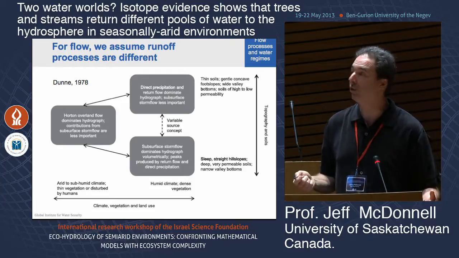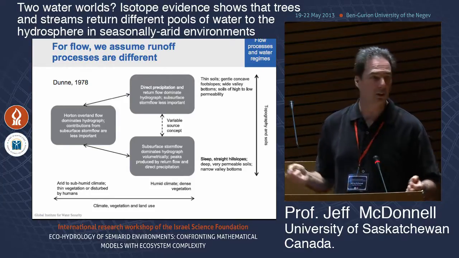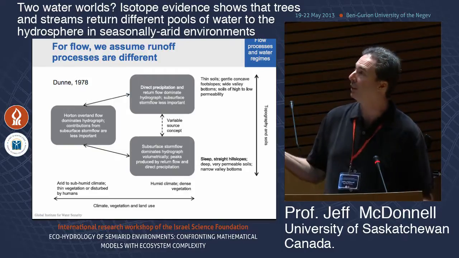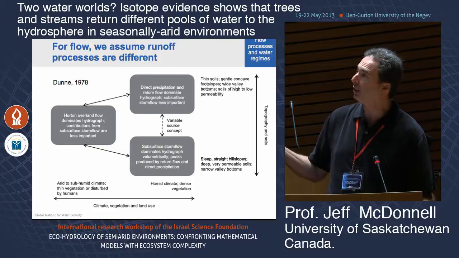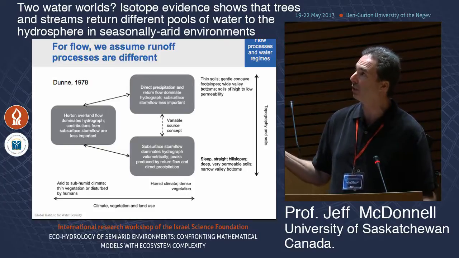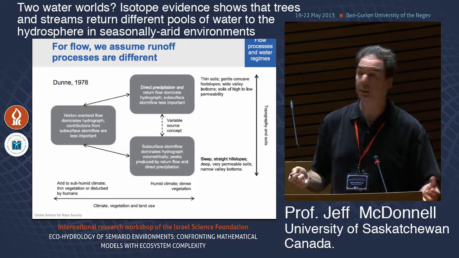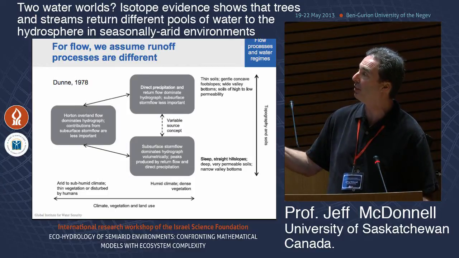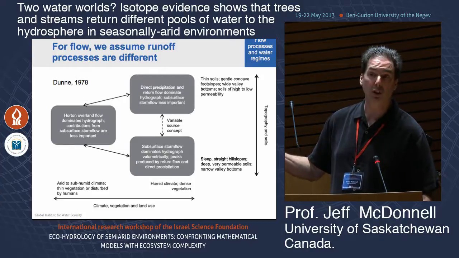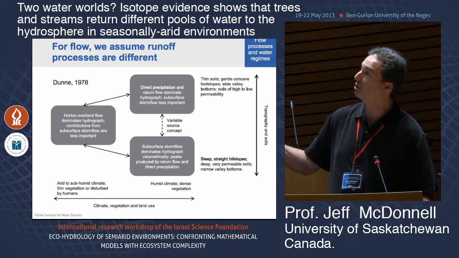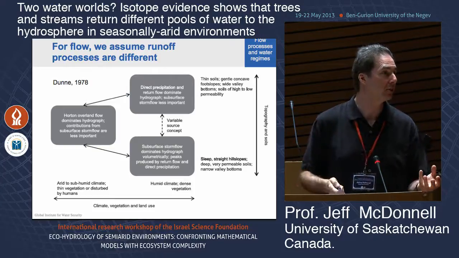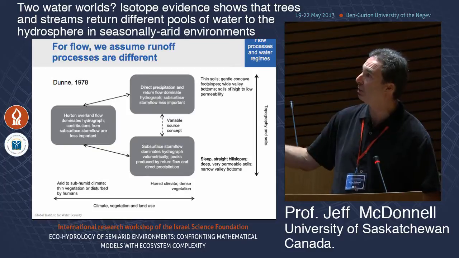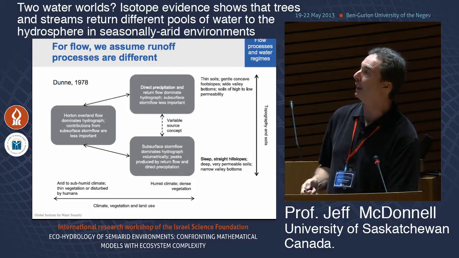A lot of what we do in rainfall runoff research is going out and looking for unique runoff mechanisms in ever more diverse environments. These would be three of the main types of runoff generation processes: Horton overland flow, infiltration excess overland flow, and then within this variable source area concept, subsurface storm flow in wetter zones or direct precipitation onto saturated areas, or saturation excess overland flow. And again, this might vary depending on topography, soils, climate, land use.